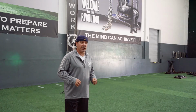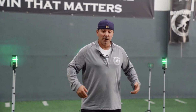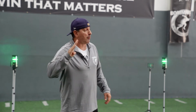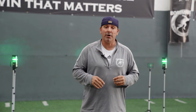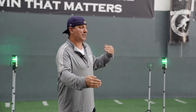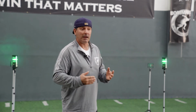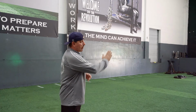So we have a series of exercises that is basic versus advanced for absorbing and redirecting forces in the support. Basic and advanced for absorbing and redirecting forces in the suspension. The same thing up in the trunk and spine. So if I'm running a group and I choose to do 10 minutes of support system prep, the exercise selection and the speed of the exercise need to be altered to the individual, even in a group or even on a team. Now it's easy to do if they're doing the same types of sequences, so you don't interrupt the flow of the intensity of the group you're trying to coach.